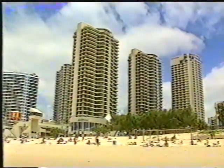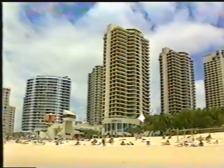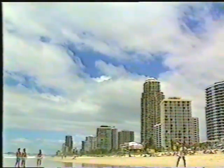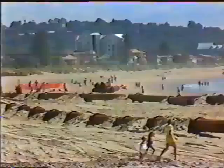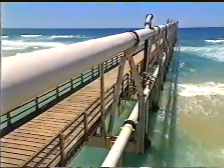The Gold Coast has been a booming growth area over the past few decades, and over the last century, development has been focused along the ocean foreshore, with the most intensive tourist development pressures of any area in Australia. Tourism and associated developments have created coastal zone management problems, and quite considerable coastal engineering works have been carried out to protect the Gold Coast beaches.